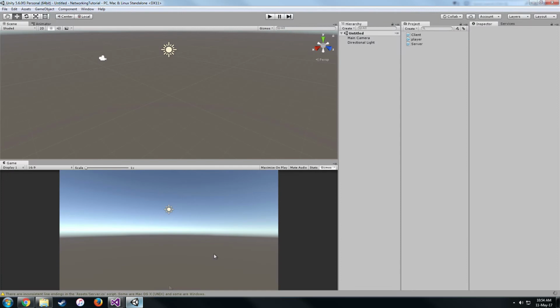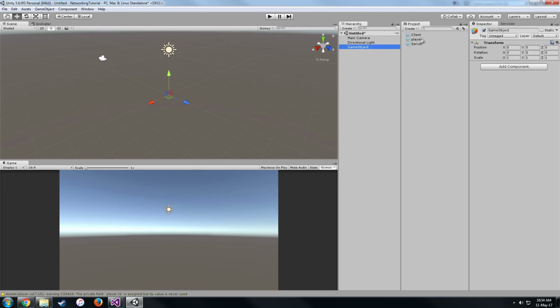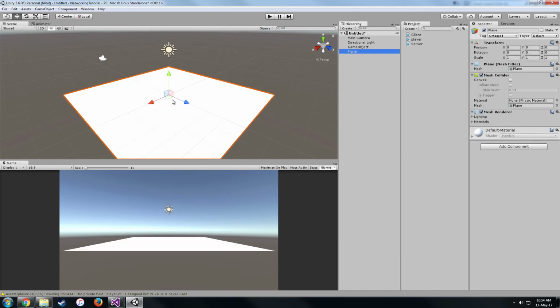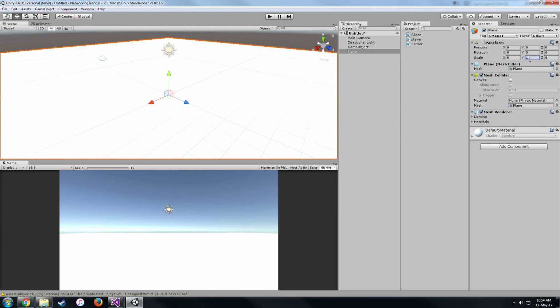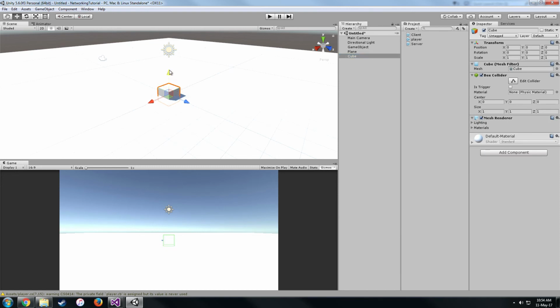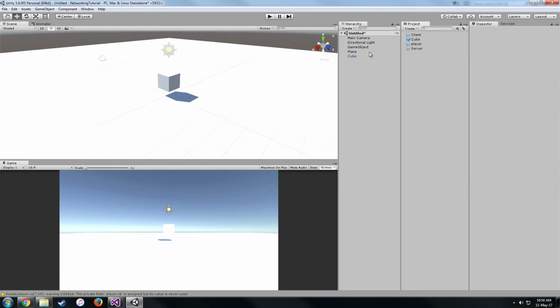Yep, so now if we go back into Unity and just real quickly create an empty, add server to it, create a plane, there we go. Just scale it up a bit, didn't need to scale along the Y. And then just add a cube. And this can be our player. Let's just drag into there.